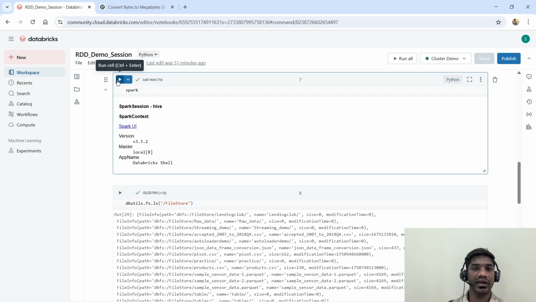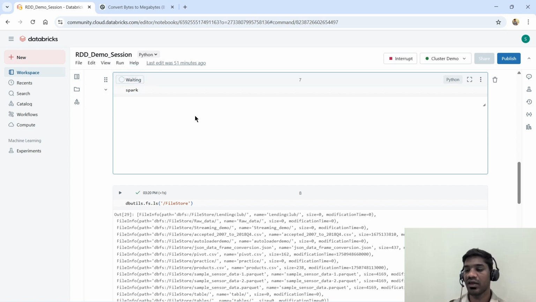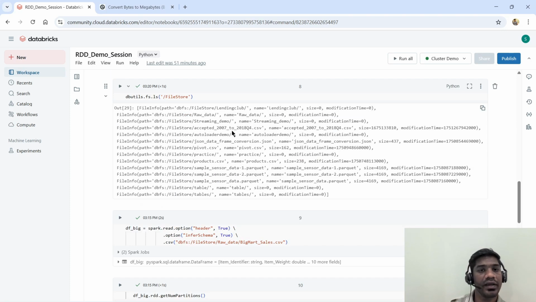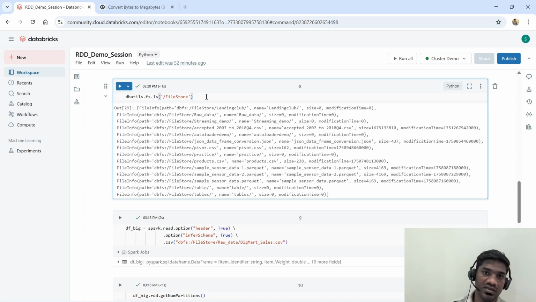I am making an entry to the Spark engine by giving the spark keyword. dbutils.fs.ls is used to list the files which are there in our Databricks file system. In the Databricks file system, everything is stored under the path /FileStore. Keep in mind that in real-time scenarios, we use ADLS Gen2 or other cloud storage for storing the data.